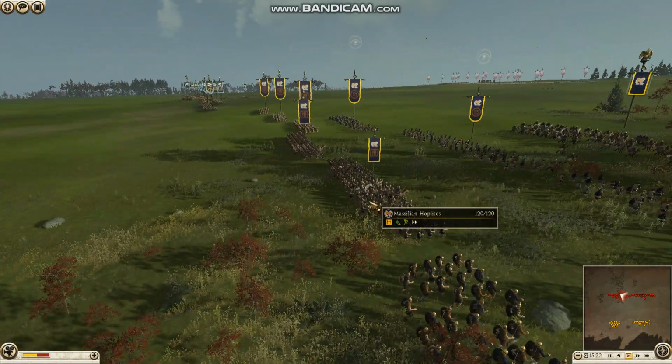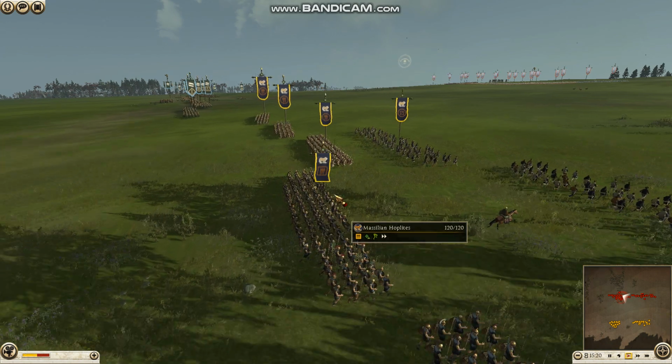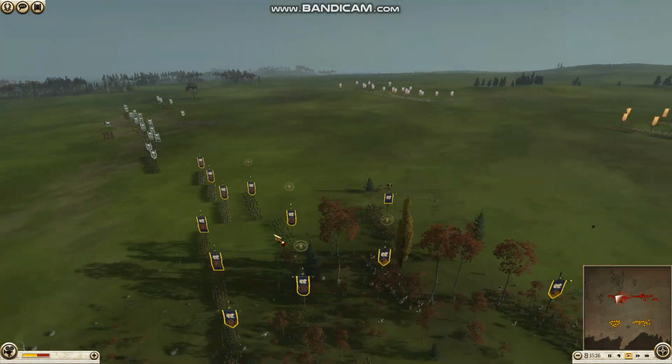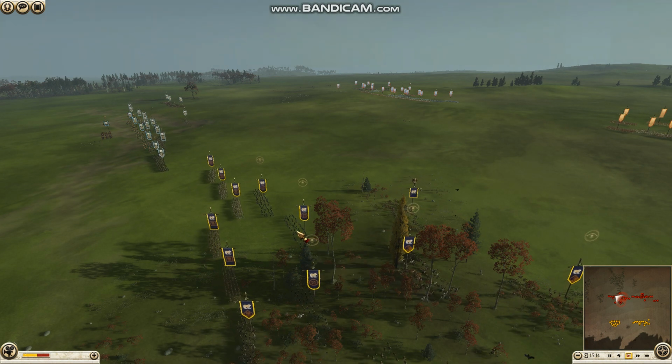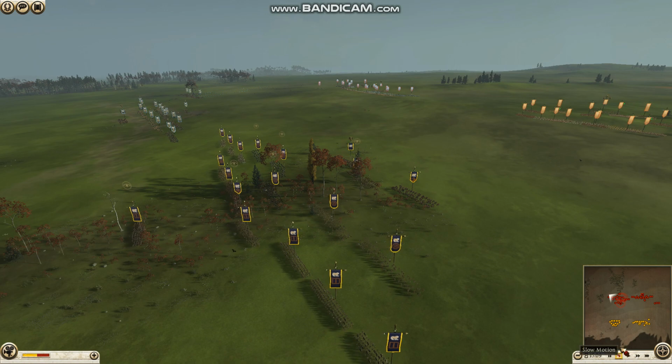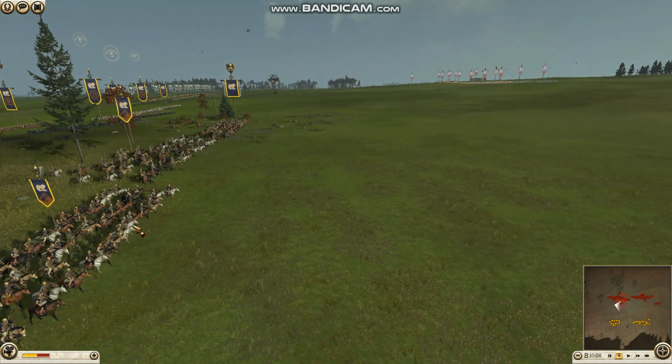Nope, Massalian thorio spears, Massalian hoplites, more Massalian hoplites, light hoplites. I think I have 4 units of light hoplites. I have the same thing. I got 3 mercenary Gaelic hunters, which is a bow unit, and 1 unit of peltis. I'm going to go ahead and slow it down while I'm doing this.